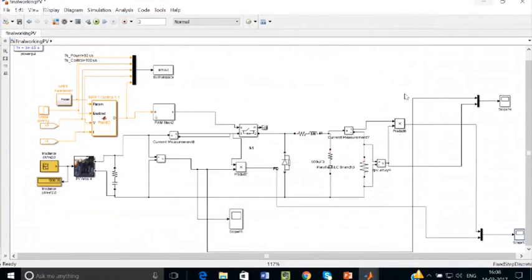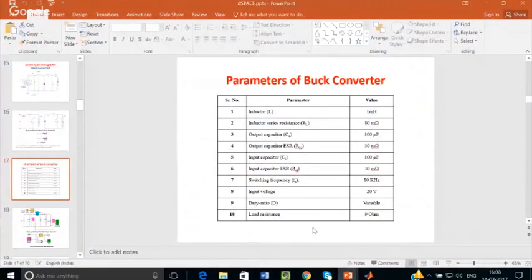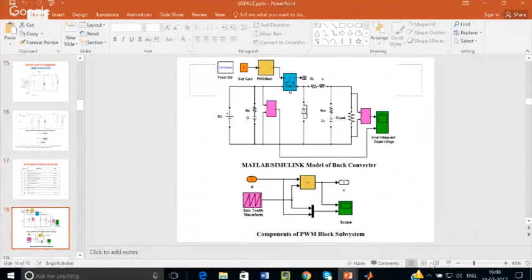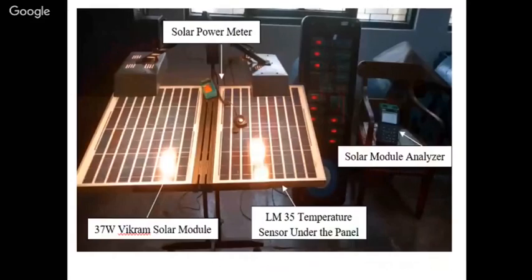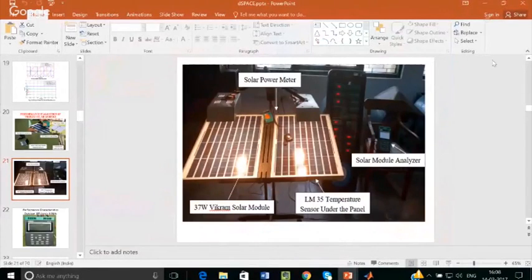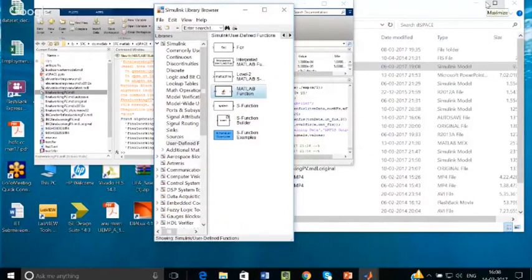Tomorrow I'll show you, this is not over, how to implement this with hardware. We will see how to implement it in hardware also. Today, if you have any doubts till this point, you can ask. Tomorrow morning also I'll be available. I'll be taking you through multi-level inverters also, in case time permits. Otherwise I'll put it in another class and finish.